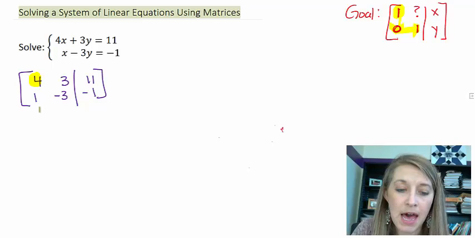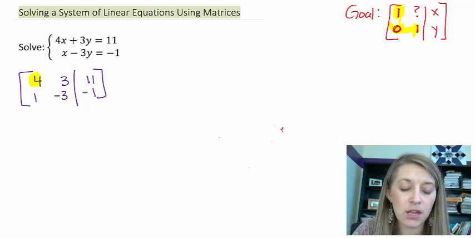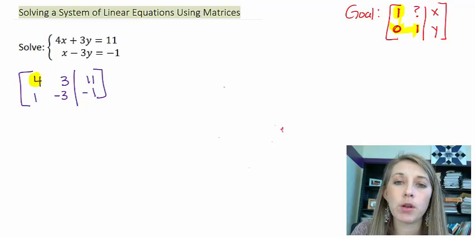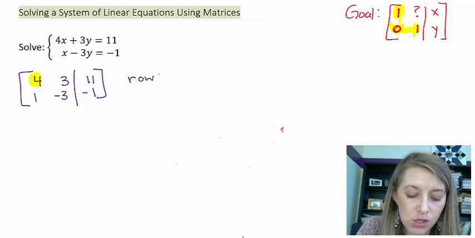Well, if I look below it, I see that I have a 1 below it. So the easiest way to get a 1 where that 4 is is just to interchange the two rows. So I'm going to write my steps over here to the right. So in case you have a question, hopefully you can interpret these steps to see exactly what I've done. I'm basically interchanging the two rows. So I'm going to take my row 1, and I'm going to interchange it with row 2.